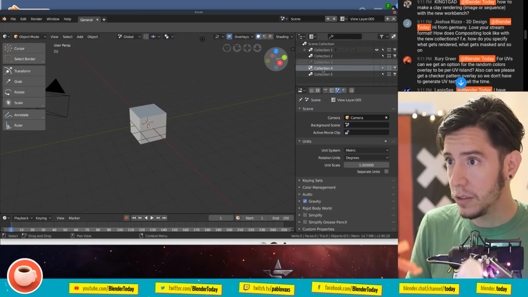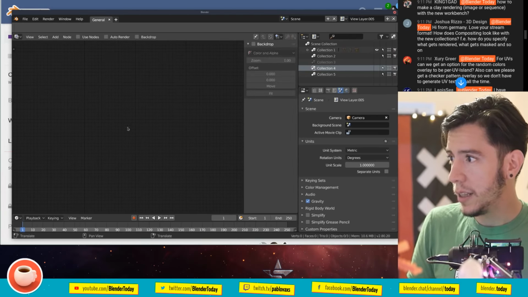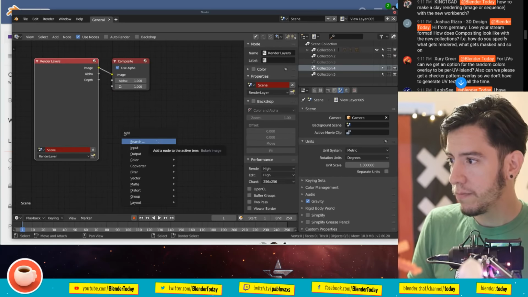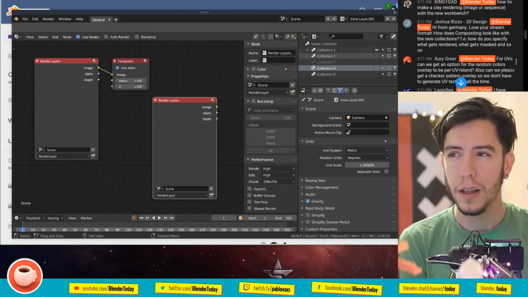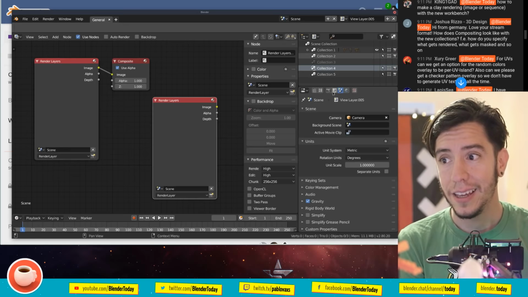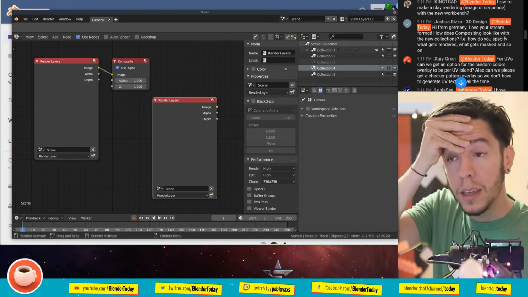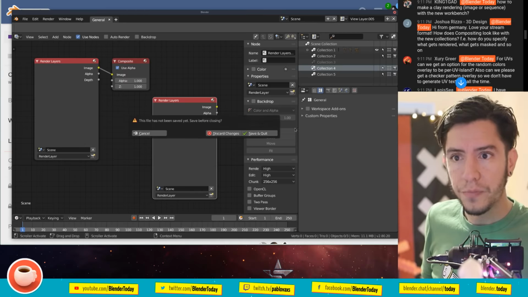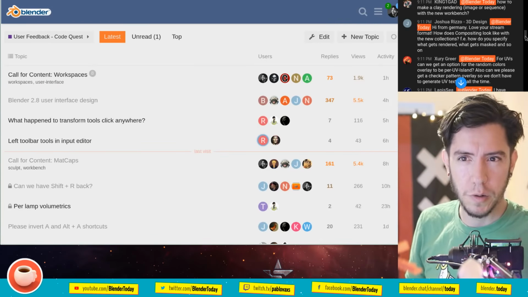Why doesn't the shortcut work here? Shift F3, compositing, and then you can choose the render layers from here, all the view layers. It's the same workflow. But you can only exclude right now, you can't mask them. There is a discussion about that going on in the development talk, I think, but it's not implemented yet, basically. But it will be. Everything that was possible in 2.7 should be possible in 2.9.